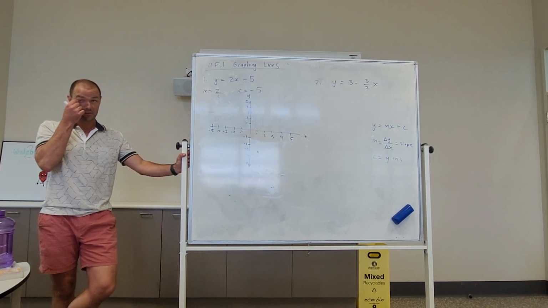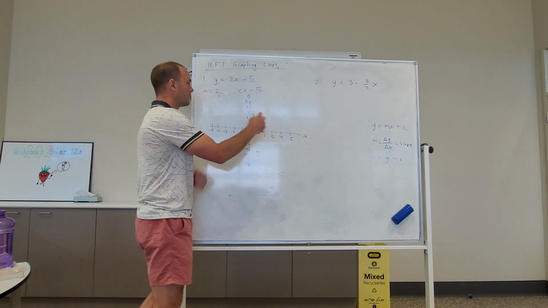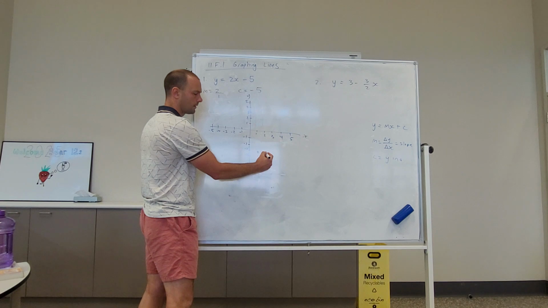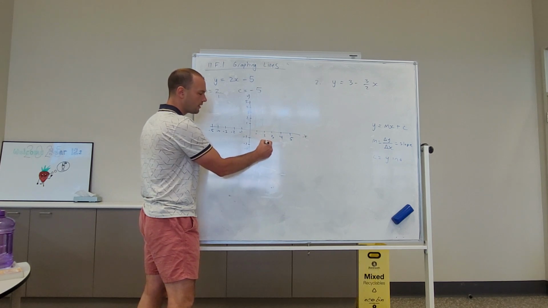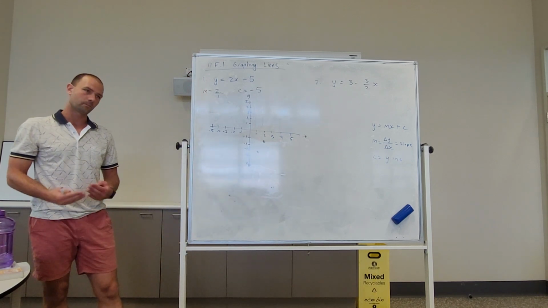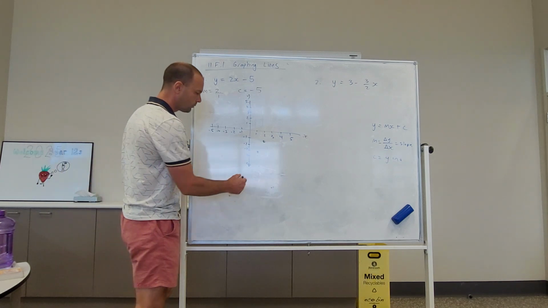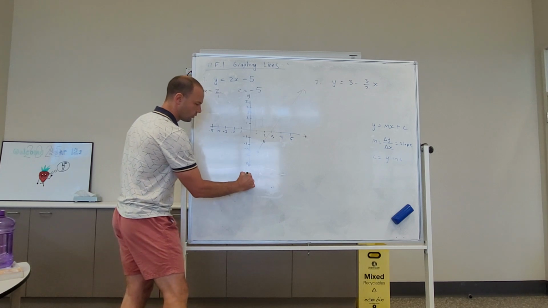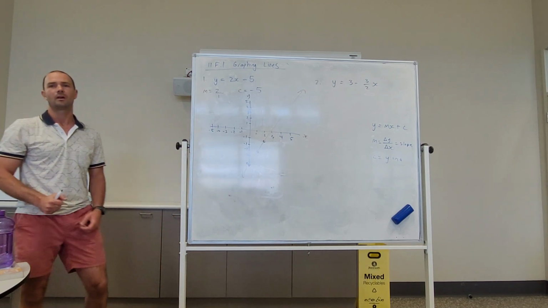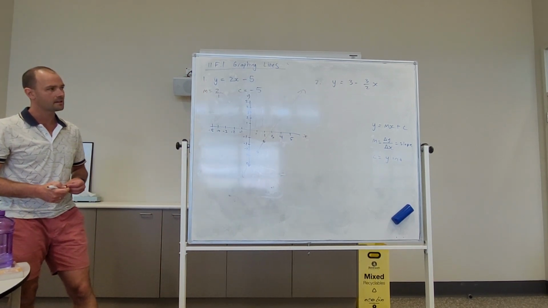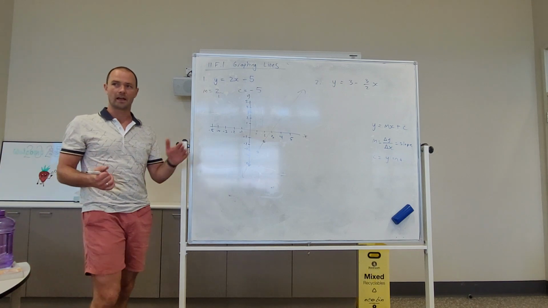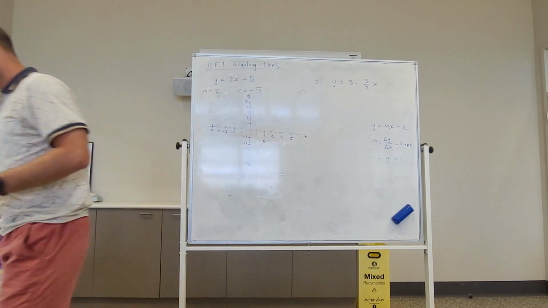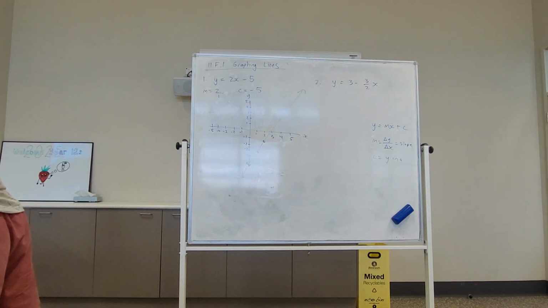Okay? So we always move from left to right. How much is x changing? X is changing by 1. So we go across 1, up 2 spaces. And then all we're doing, you can do it from 3 points, you can do it from 2 points. All we're doing is drawing a line through those points. Yours should look nicer given you have a nice grid. Mine's just done by freehand. But that's what our line is going to look like. Has positive slope, right? You'd be walking uphill. Okay, that's the first one.